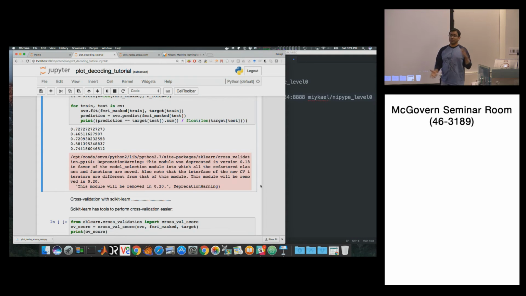By shuffling it, you're mixing up these blocks. So you're taking time points that are dependent and putting them on both sides, in the training set and the test set.